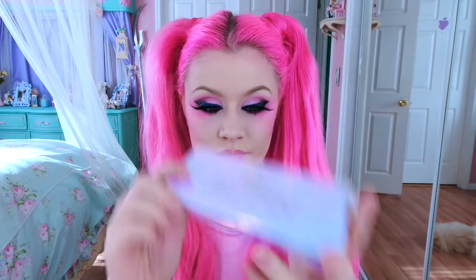So I'm just using my finger to pat it in place. I find that your fingers are still a really good tool to use, especially for your lips, because your lips have a lot of creases and crevices, so it's nice to give them a plush look by just using your fingers. I feel like it just blends really well.